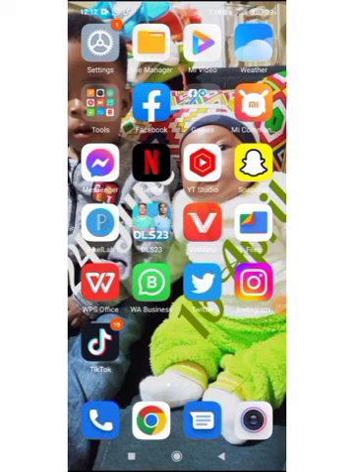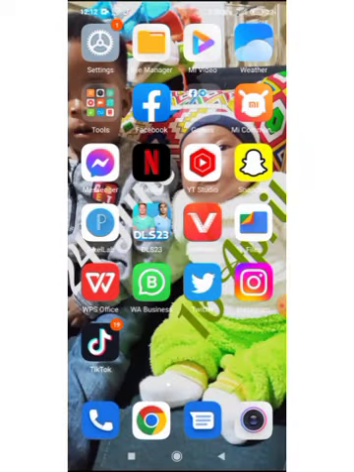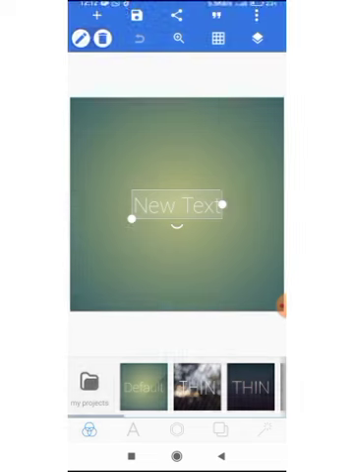This is an introductory lesson that is going to guide you on the basics of Pixellab, what it's all about and how you can use the various applications. So if you click here on your Pixellab, I open my application. This is what I'm going to see. This is the interface. What do I have here?